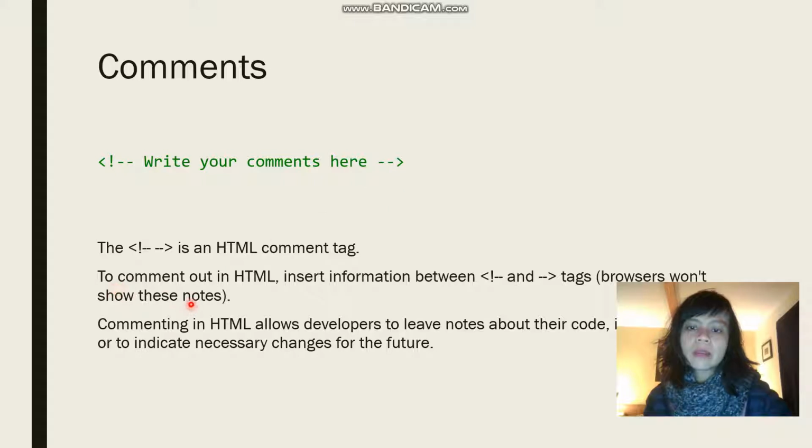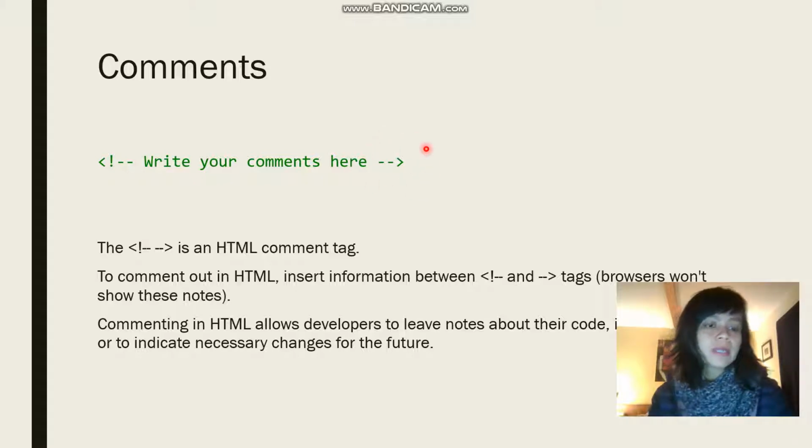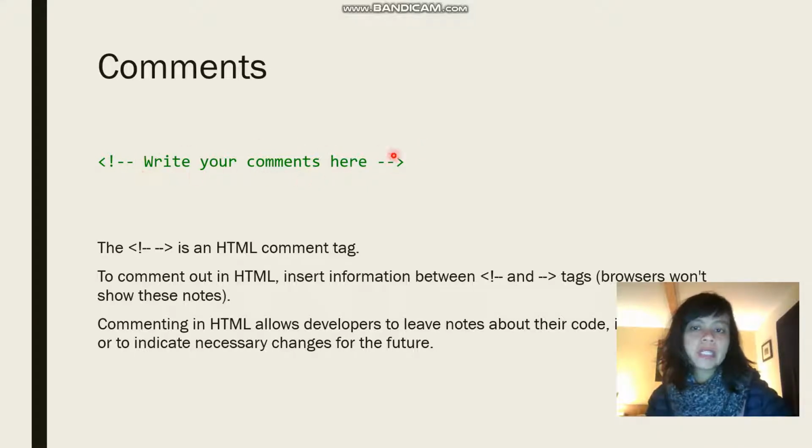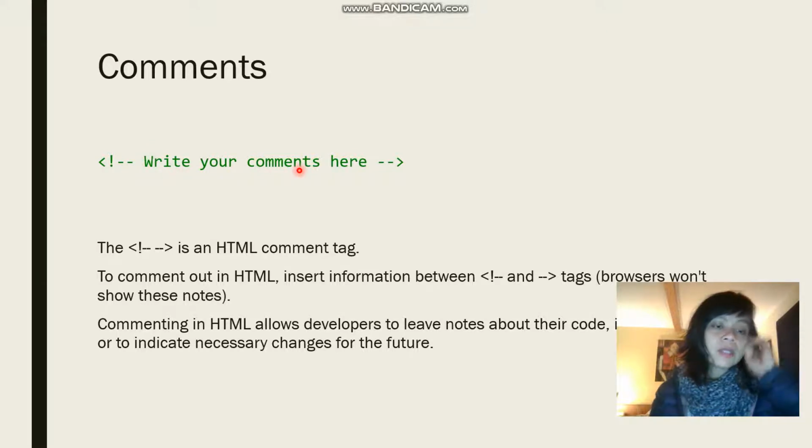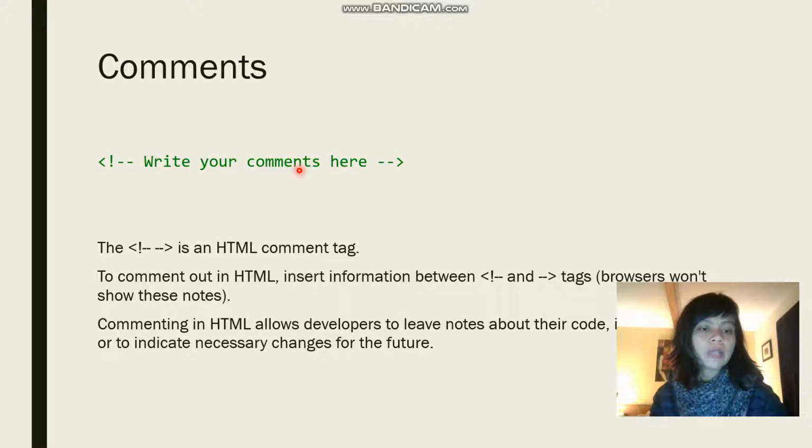So you can comment out HTML code. By doing so, you make it so that browsers won't render the code that is within these comment tags. This is especially useful when you are working on HTML code that's not yet finished and you want to continue working on it later. You can put your unfinished HTML code inside of this comment tag so the browser can just ignore it and it won't have a problem when it's trying to render unfinished code.